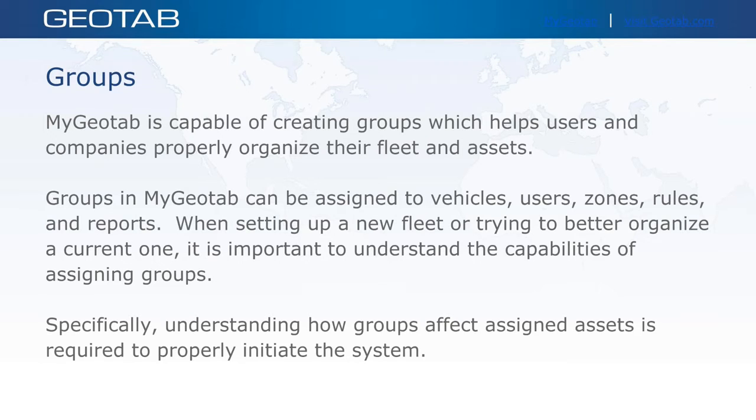So the MyGeotab software is capable of creating groups, which really is meant for organizing the company, not only their assets, their vehicles, but also the users as well, and being able to assign what users have access to which vehicles and what rules and zones and pretty much anything within the system to define the access. As I mentioned, they can be assigned to vehicles, users, zones, rules, reports.